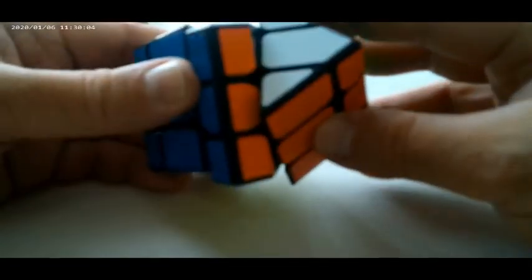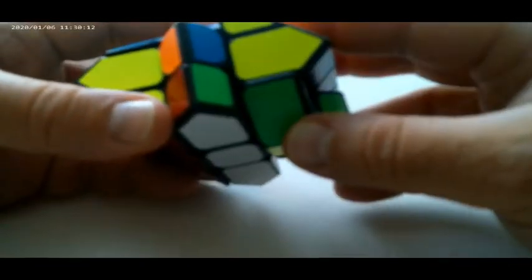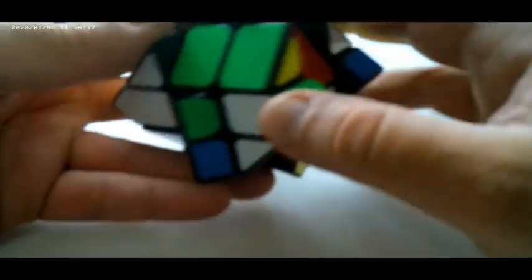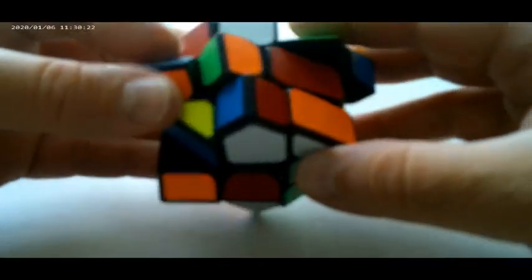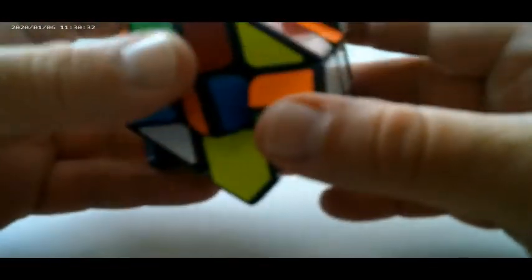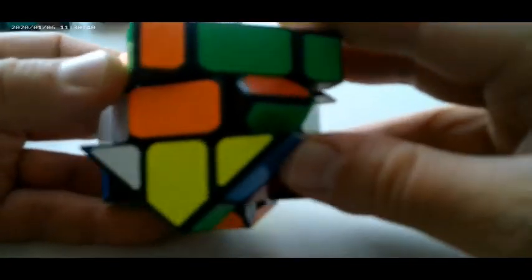So I'll just get this going. And you can see just right away that this is another shape changer. And that it gets kind of ugly and intimidating really quickly. But it is just a 3x3, even if there's a bunch of pokey bits.